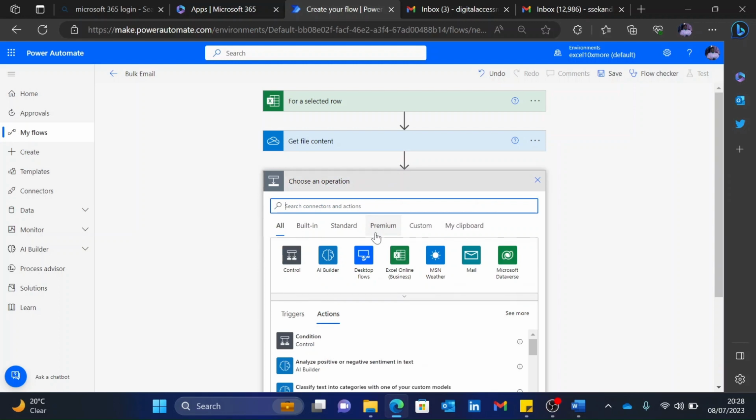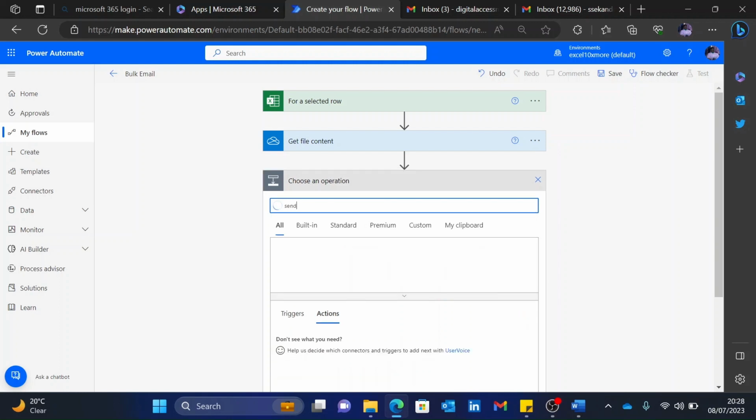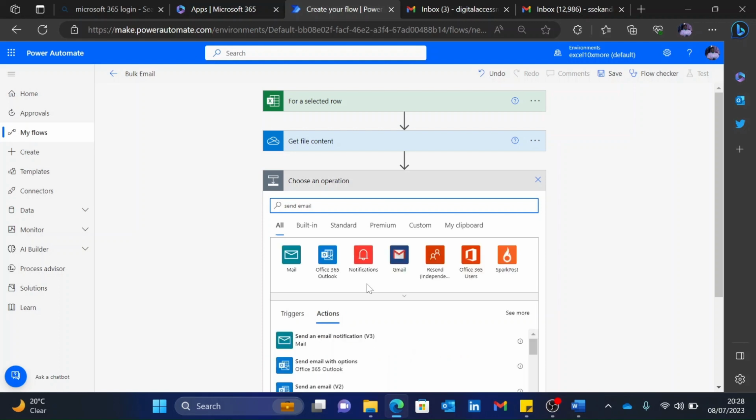Now the next step is to send the email. So I type in send email. As it loads, these are the processes that are going to be followed for the email and the attachment to be sent to the 2,000 clients.